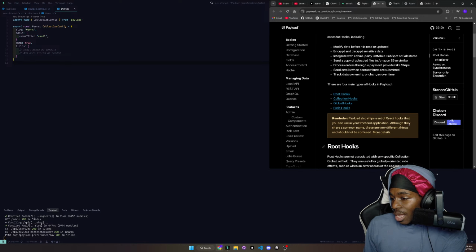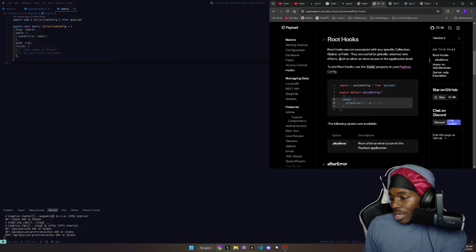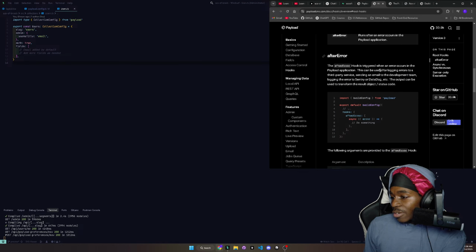There are 4 main types of hooks. Root hooks. I'm guessing this just brings me down to right here. Root hooks are not associated with any specific collection, global, or field. They are useful for globally oriented side effects, such as when an error occurs at the application level. To add root hooks, use the hooks property in your payload config. You have afterError, which is triggered when an error occurs in the payload application.